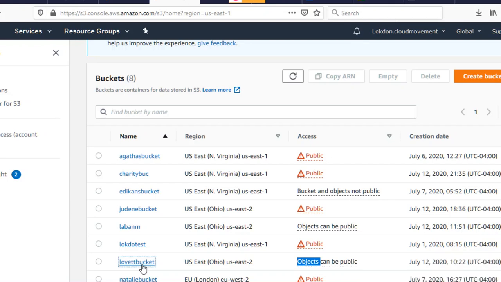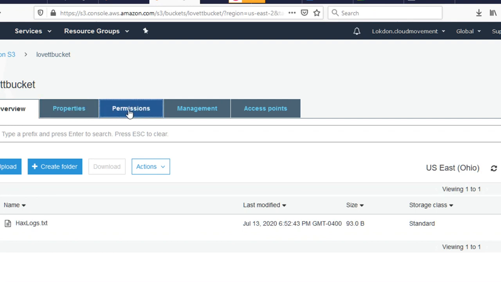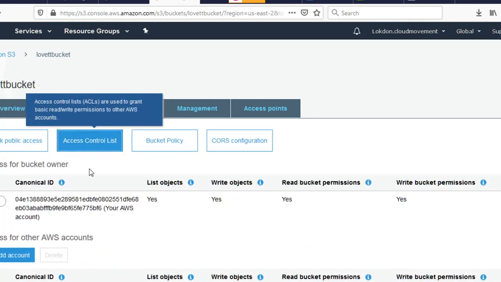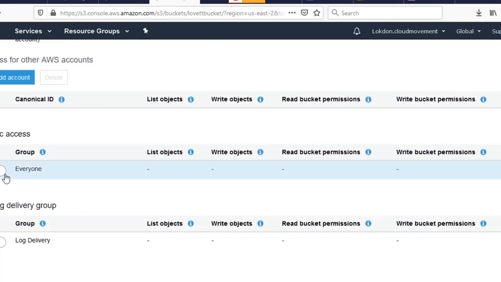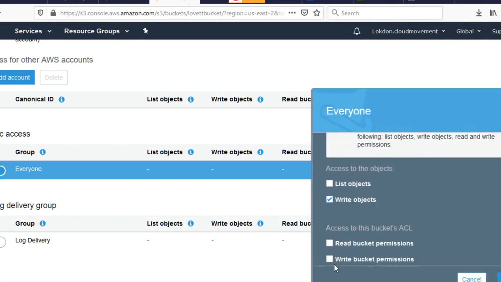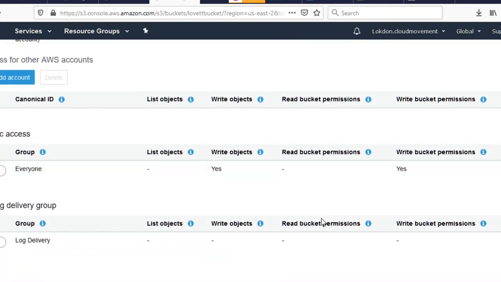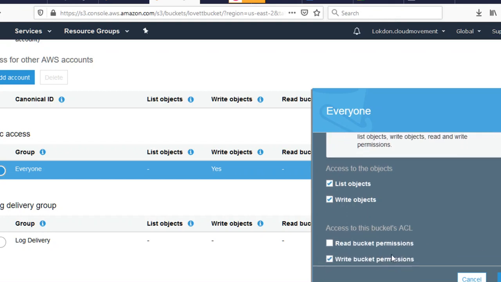Oh, okay. So to set it to the public access, you have to go to permissions and go to access control. You have it off, but still there are some things you have to set, like on this one, you have to do this and this. All right, I'm gonna have to come out and come back. You have to write object and write bucket. See? You get it? Or some people, they write all of it anyway. They can also write list and read list, because when you want to download, you have to read it to download it.